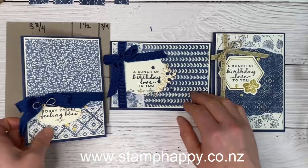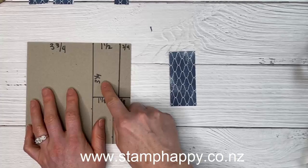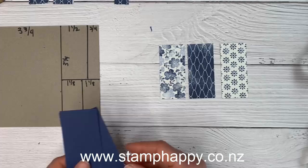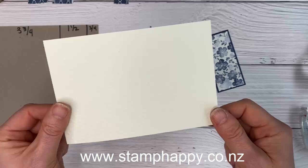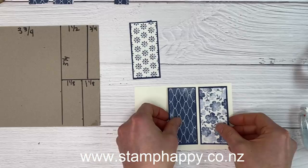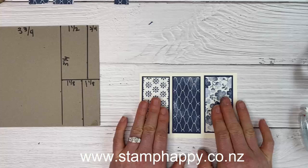Possibilities are endless with this particular template. For the next card we'll use the one and a half by three and a quarter inch pieces. You could use them as is, choosing which sides you want showing, or you can mat them onto a piece of Knight of Navy. For this card front I'm going to use a piece of the Very Vanilla that is already pre-embossed in the medley — however you can use a flat piece of card stock or emboss it yourself with an embossing folder. We're just going to layer those pieces on, eyeballing placement, adhering the middle one down first and then the two side ones.